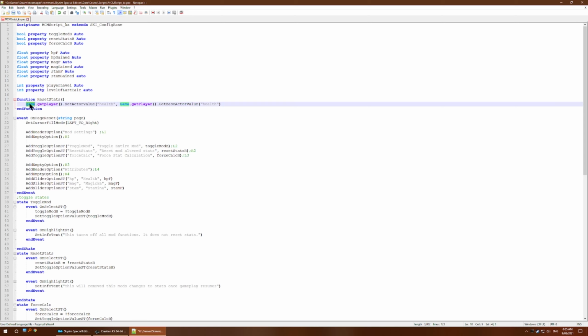So we're accessing the game folder, then the GetPlayer folder, and then within the GetPlayer folder, we want to access the SetActorValue function.